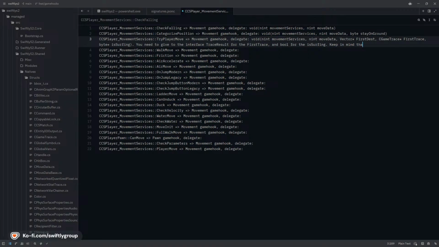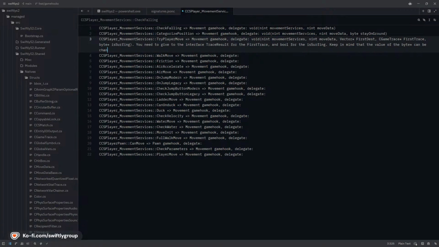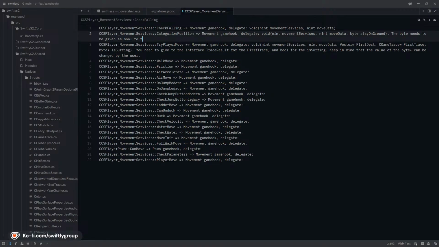Keep in mind that the value of the byte can be changed by the user. The byte needs to be given as bool to the interface and the developer.